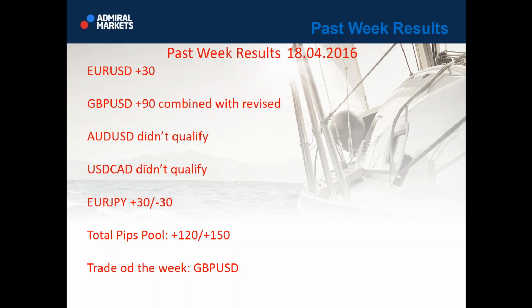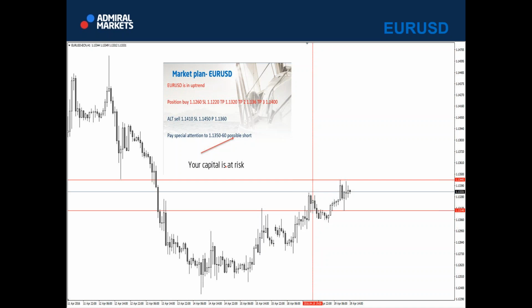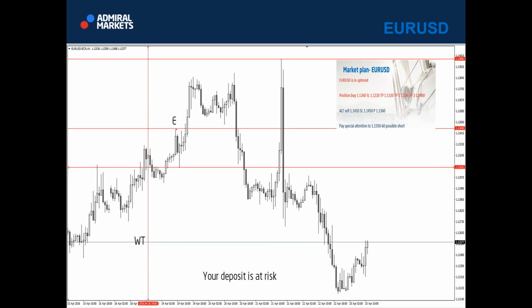Okay, so let me now show you what happened last week. Okay, this is euro dollar. You see, I said pay special attention to 1350, 60, possible short. Okay, see here, it was here, and it rejected straight from this level. It was very good. And then what happened? Okay, this was our entry.